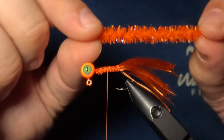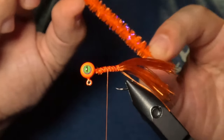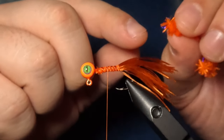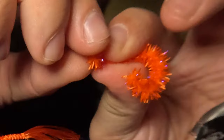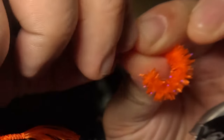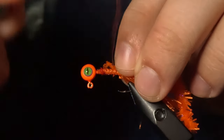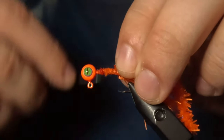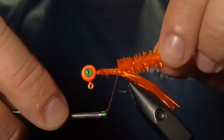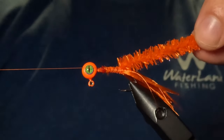This is a really cool and unique chenille with thousands of little rubber appendages, and it's even got some nice UV flash in there. The piece I'm using here is not very long — a little bit of this stuff goes a long way because it is quite thick. To tie in our chenille, we first just want to remove the fibers and little rubber appendages from the first half inch section of that chenille. Now we'll just capture the bare thread of our chenille with a loose wrap to that hook shank, and then wrap it in tightly all the way back to that tail. Once our chenille is tied in, we can move our thread back up to that jig head and then out of the way using our bobbin holder.